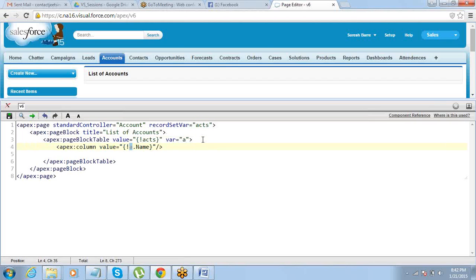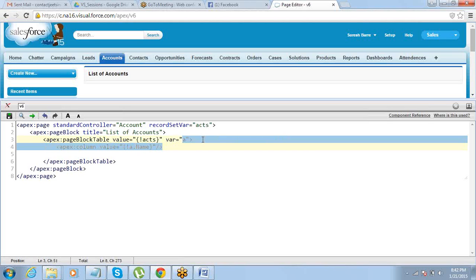A is the list of records. Yeah, A will be the list of records. Right. Okay. So from that list of records, we are fetching actually the name. Name only, right? So what we have done is we have created a column. This column will display only the names. Save it.